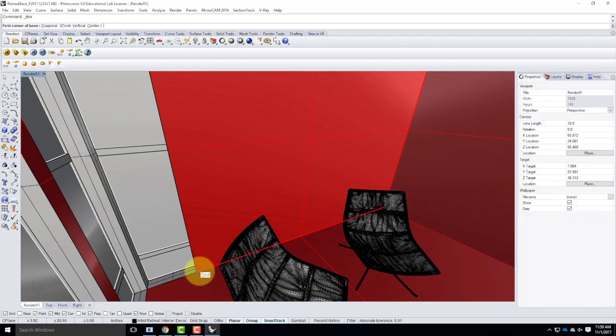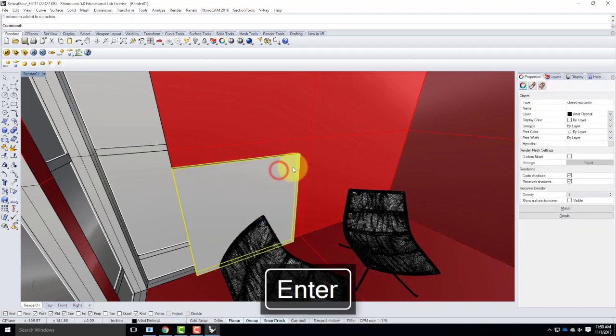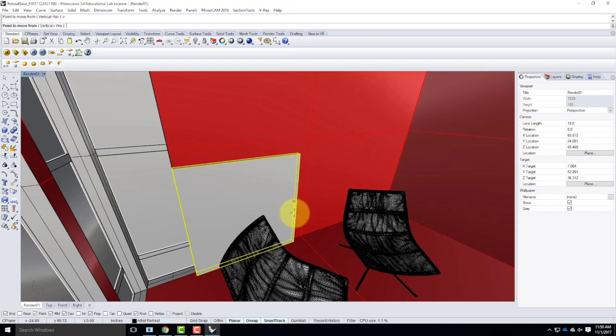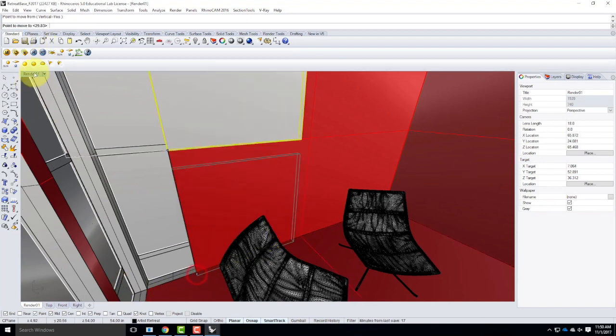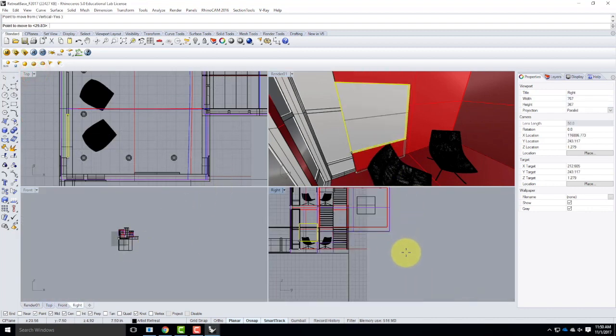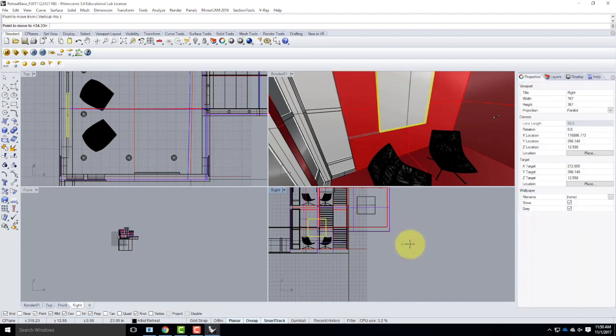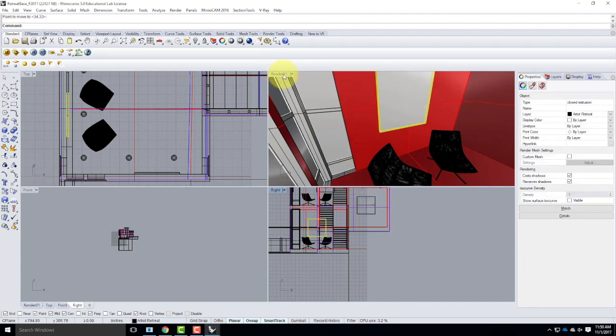So I'll do a box. I'll say this is at 2 inches, comma, 4 feet by 4 feet. Move it vertically. Let's go up a bit. Sometimes it's useful to just do this in one of the side views so you can see what you're doing. So move it about like that. I'll move it over about like that.